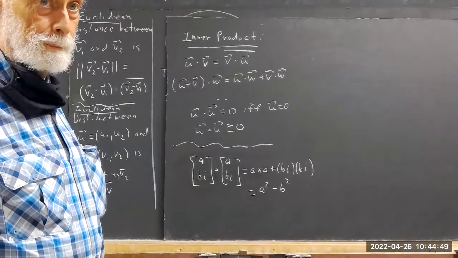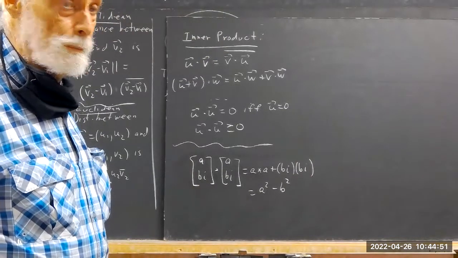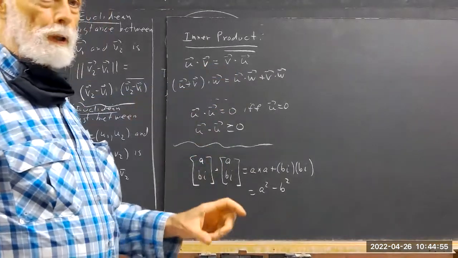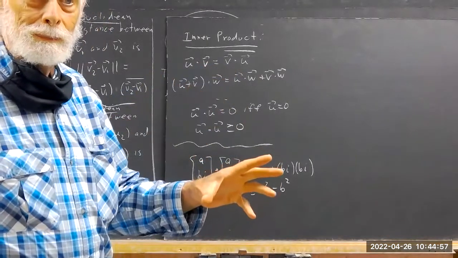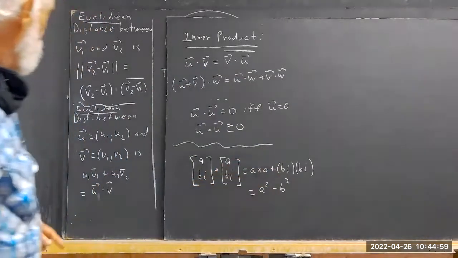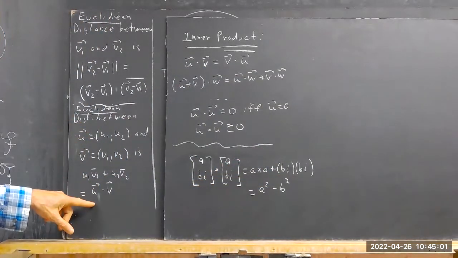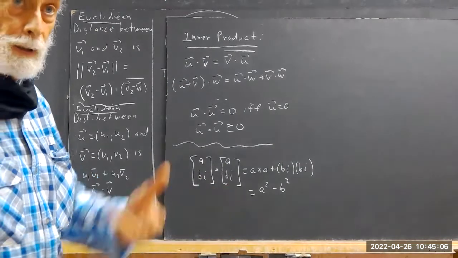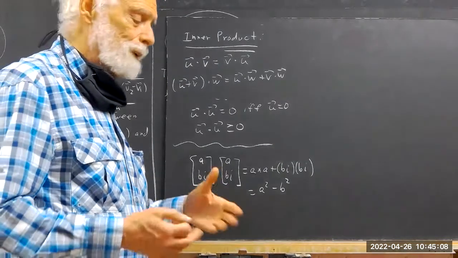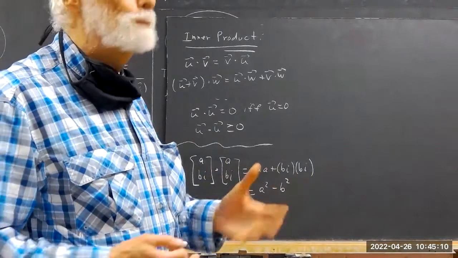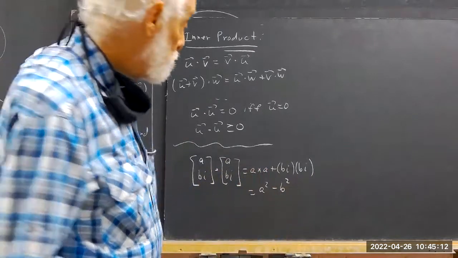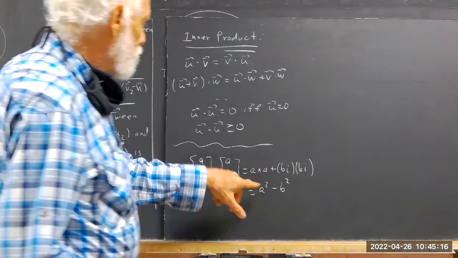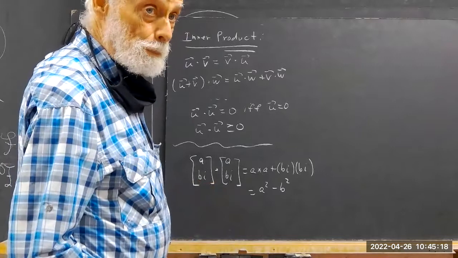And that's really what this comes down to. Your inner product, you don't want it to be negative. Because, for example, we want to use inner product to represent distance, and distance is never negative. Displacement can be positive or negative, distance can't be. Just by this example, you can see that this definition isn't going to work.